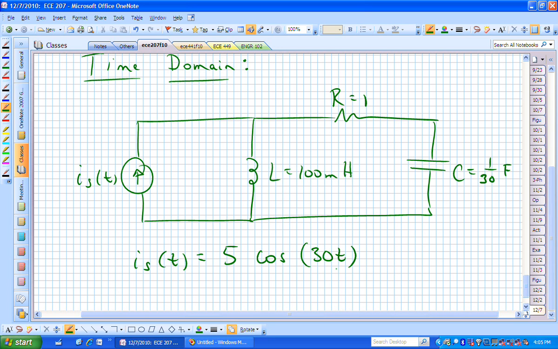Suppose somebody tells you that the source current is 5 cosine of 30t. I could ask, what's the impedance, complex impedance of the inductor? What's the complex impedance of the capacitor? Z sub L, the complex impedance is J omega L. What's critical so far that I've given you? Omega, the frequency. What is the frequency of oscillation in this circuit?